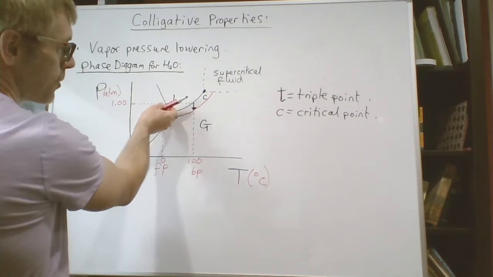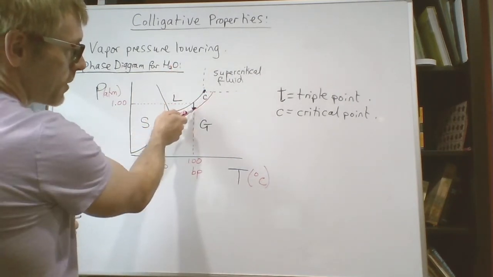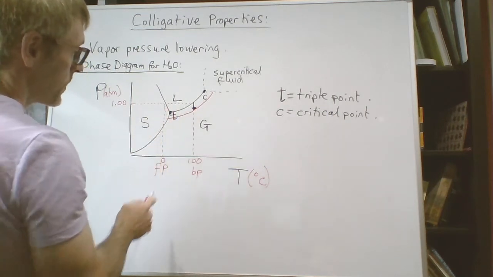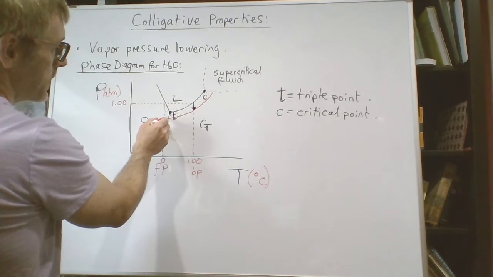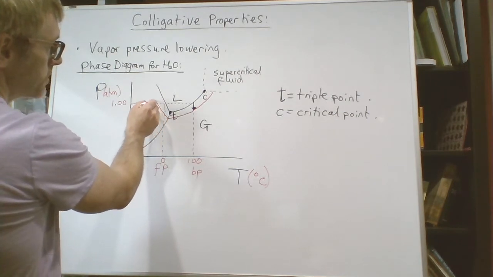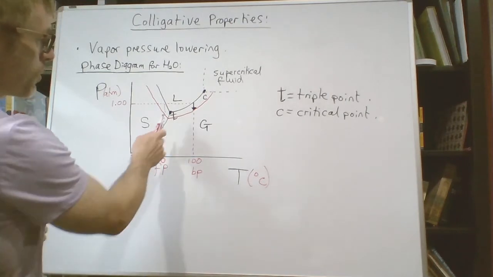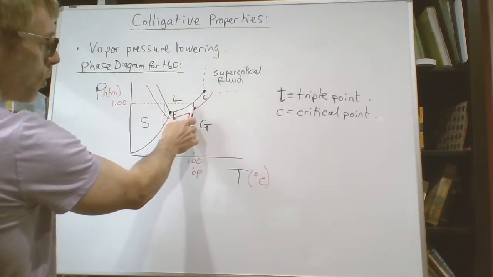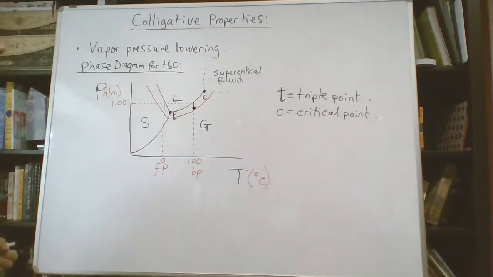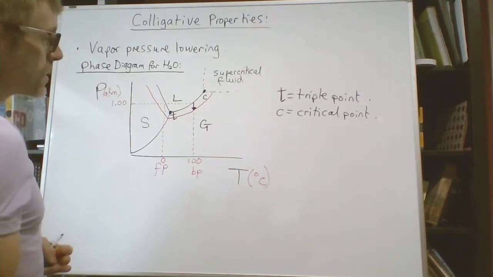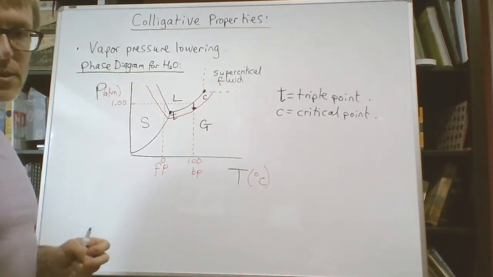But essentially I've drawn a parallel line reduced down by the amount of my vapor pressure lowering. And I'm also going to draw a line parallel to this black line, again reduced down by an amount of quantity proportional to this vapor pressure lowering. So a consequence of this initial vapor pressure lowering is that it extends the liquid range.